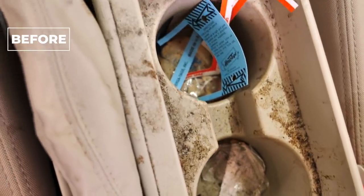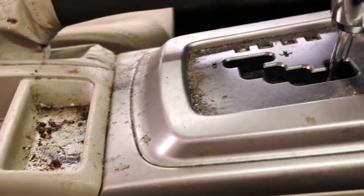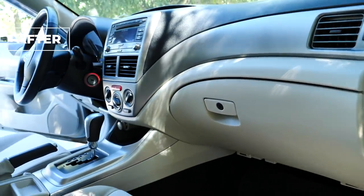So I hope you guys enjoyed this detail and transformation. I feel like the car turned out brand new by the end of it, and no one would have a clue that it was this dirty before.